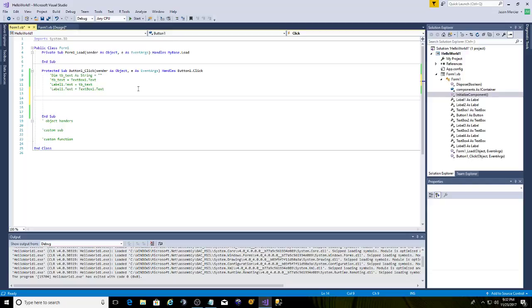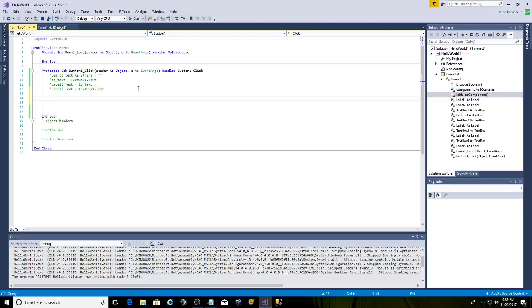Alright, so in this case right here, what we're going to do is I'm going to do this 3 different ways. 1 and 2 are going to be done the way that we've already showed you. And then the third way, we're actually going to use a sub that's going to give us a little bit more of an example as to what the power of subs and functions are.